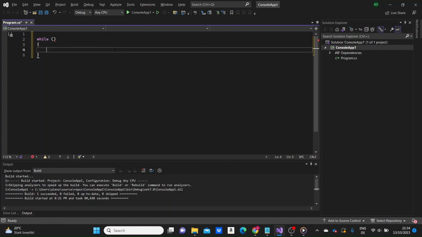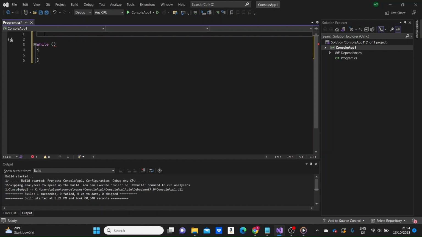curly braces. To give an example, I'm just taking an integer variable, I'm giving it a value of 0, so int i equal to 0. i is actually an abbreviation for the index in programming, but it doesn't really matter how you name the variable.